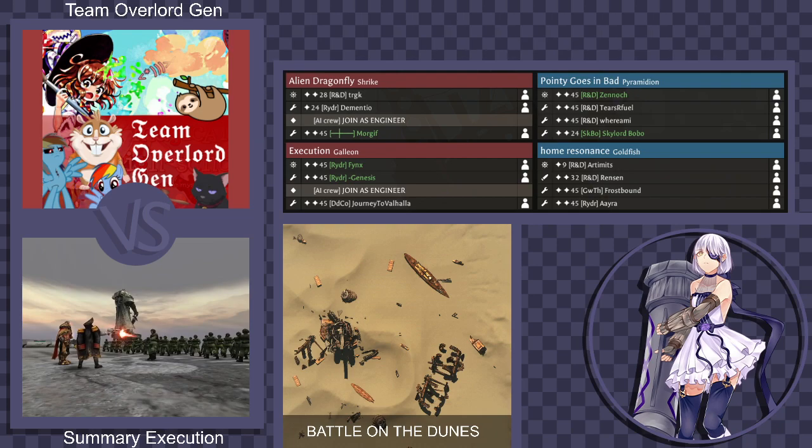All right. Hello, ladies and gentlemen. Welcome to SES number 337. We're currently sitting in the lobby between Team Overlord Jen and Summary Execution, just waiting for the last few members to drop in, and then we'll get this thing started.